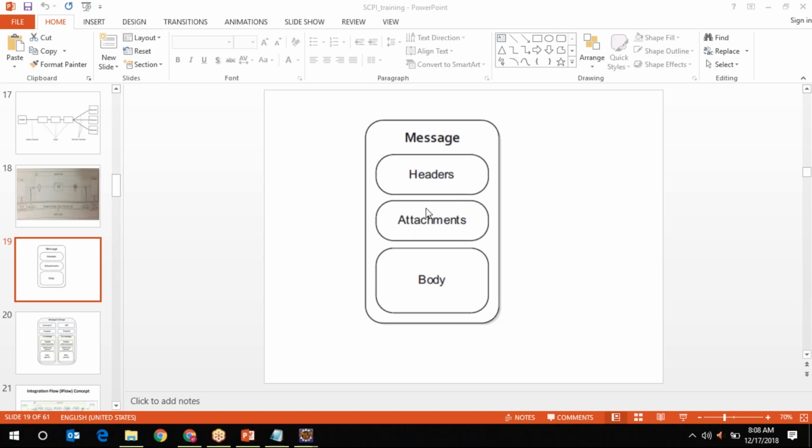Okay, the date format you are defining. For the date format, you are using some expressions like dollar date now, so that the current date will be called. Or else you are referring to something else in the body. These kinds of things are attachments which are processed by the CPI tenant. That is not coming from any other sender or receiver system, whereas the header and the body will come from the sender.